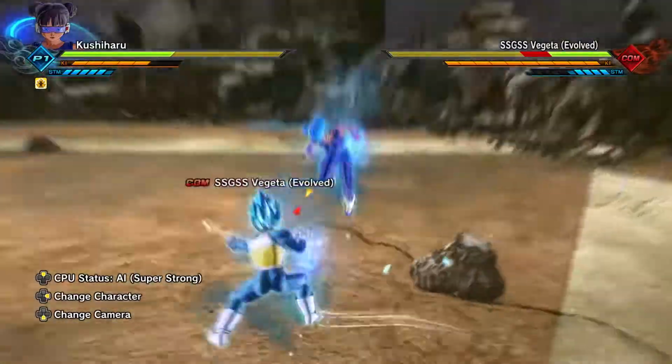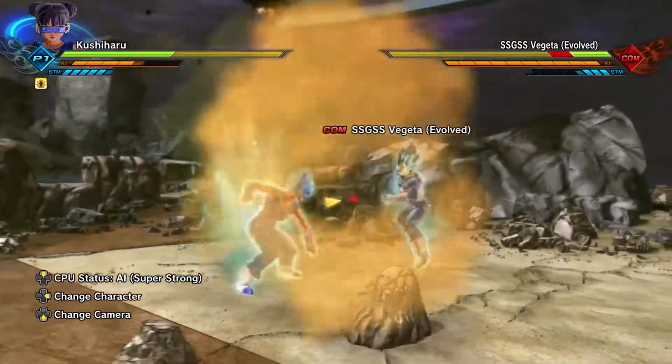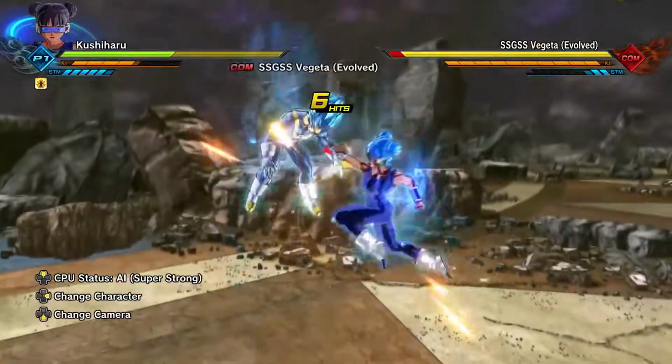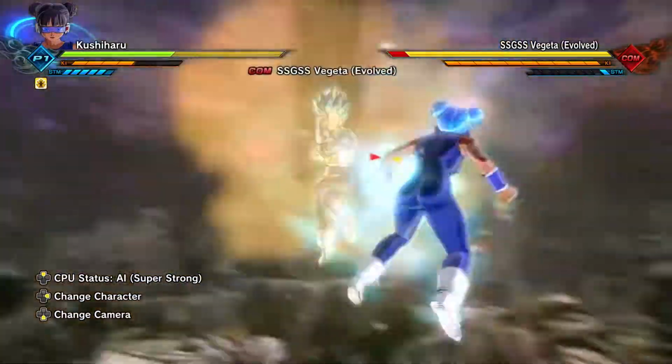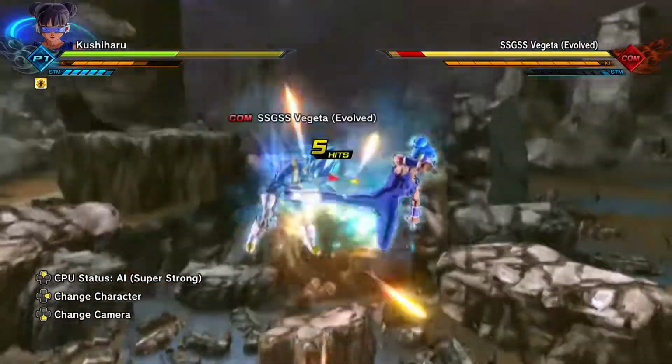I forgot to mention this, but for Super Saiyan God, Super Saiyan, and Super Saiyan God, Super Saiyan Evolved, your stamina regen is actually greatly increased, especially on the ground. That is soaring. Well, that's gonna do it for all the transformations that your CAC can use.